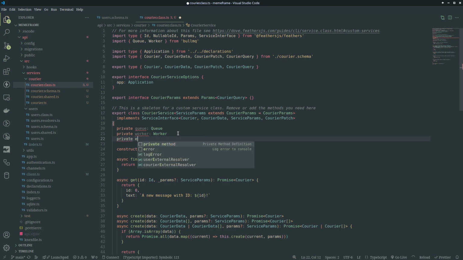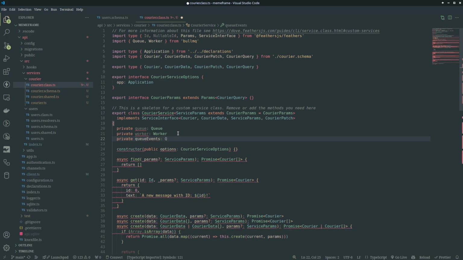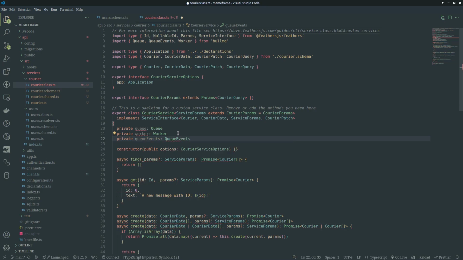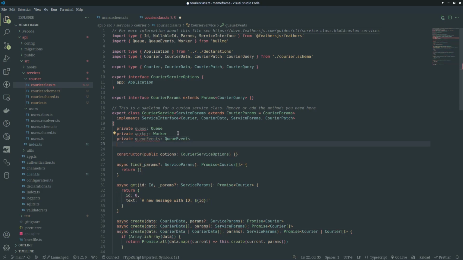I would like to define the events for this queue. So I'm going to do queue events. And for this, I think Fedas also provides a queue events, if I'm not mistaken. Then another thing I want to do is set up the mailer.